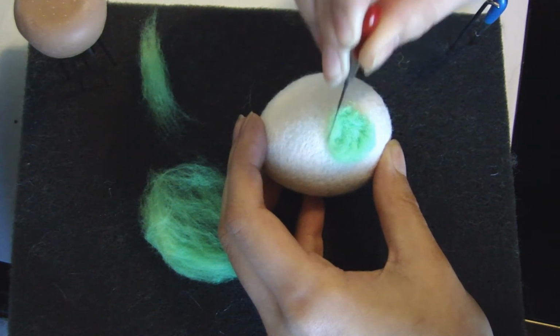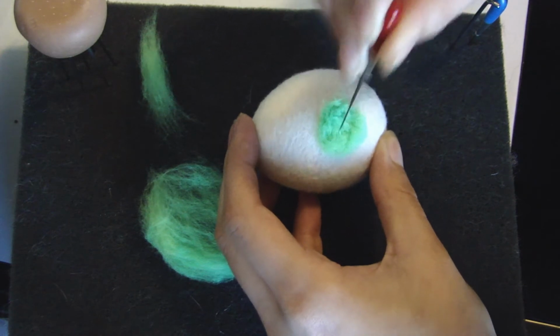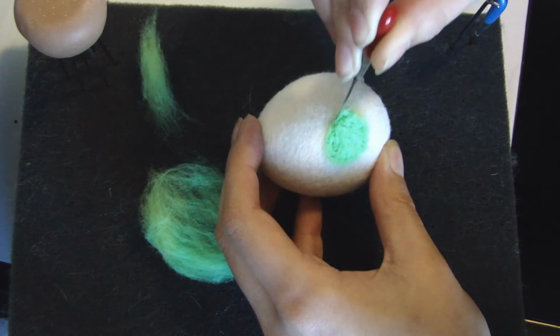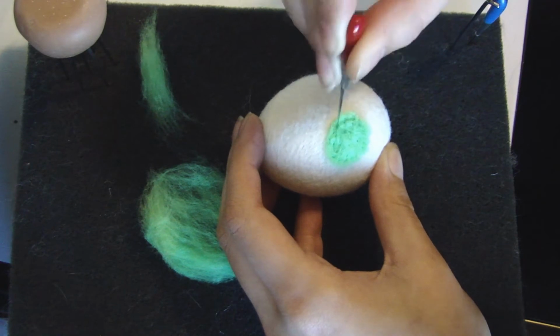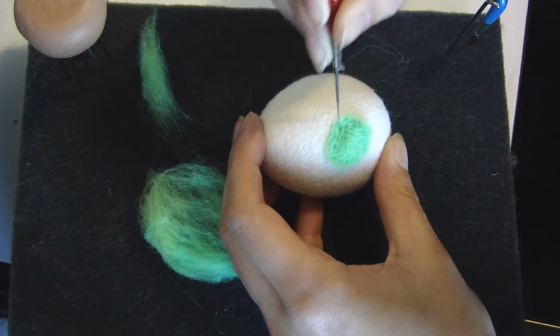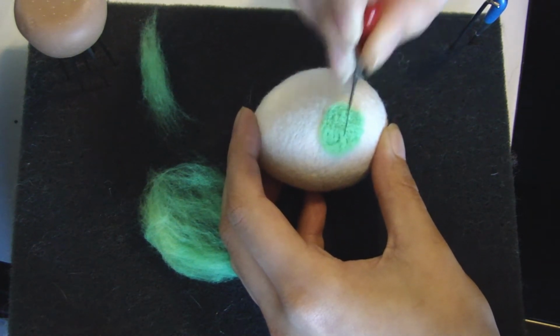Again, you have to be really patient with this part because you want to make your circles look really nice, and you also want them to be needle felted really nice and smoothly down. So you're just going to have to keep poking that until it gets nice and smooth. Also, you don't want to poke your needle too far into the egg, or else you'll start actually making an indent where you're putting the circle instead of just putting the green wool smoothly on top of the white wool. So only poke it lightly.